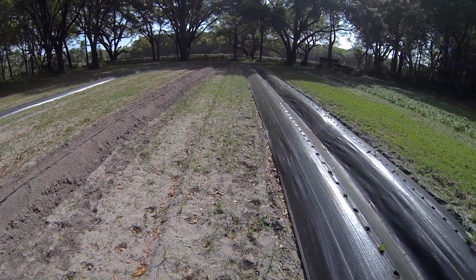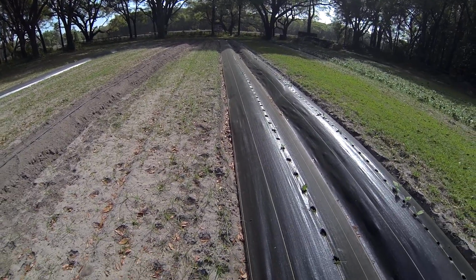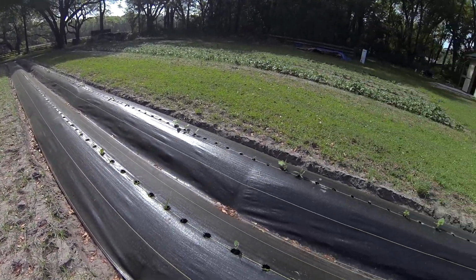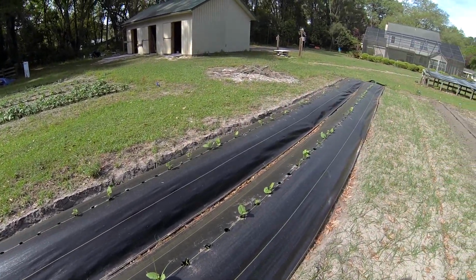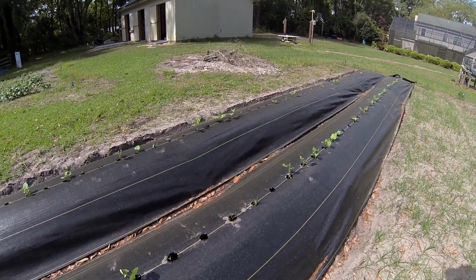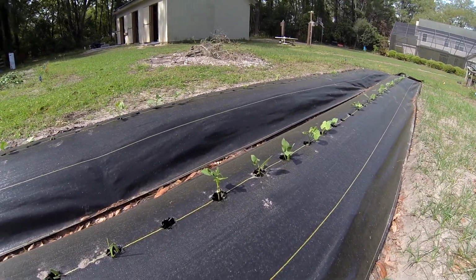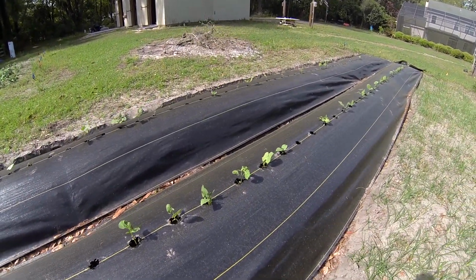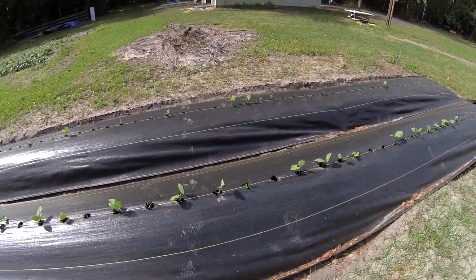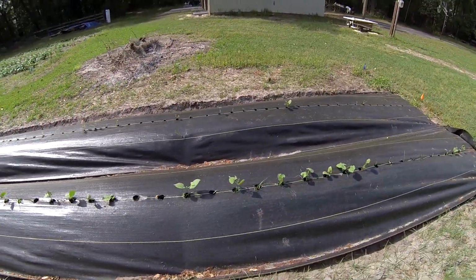I went a little light on the beans this year. I normally did about 8 rows. I'm only doing 2. We got a ton of these stored up, and so we'll see how they're poking through. I mean, it seems to be doing what it's supposed to be doing, right? Won't have to pull a whole lot of weeds, just whatever pokes through the little holes there.